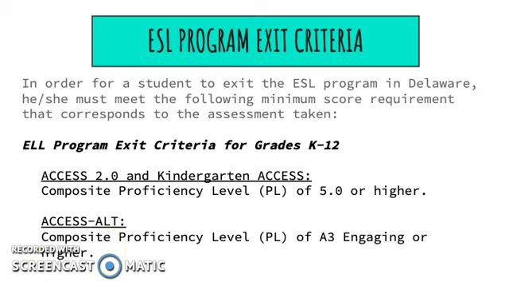Once a student does exit the ESL program at their school or within their district, there is a 2-year monitoring period during which the ESL teacher will contact the student's classroom teachers to make sure that they are making the necessary progress without ESL services. More information about this can be obtained from your child's specific ESL teacher.